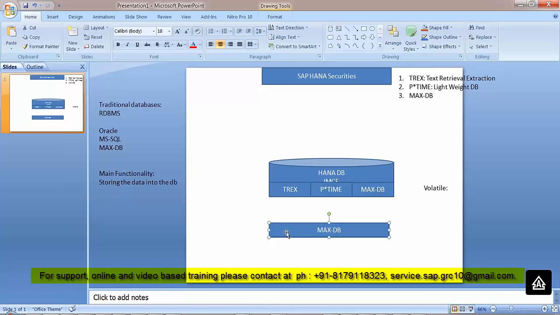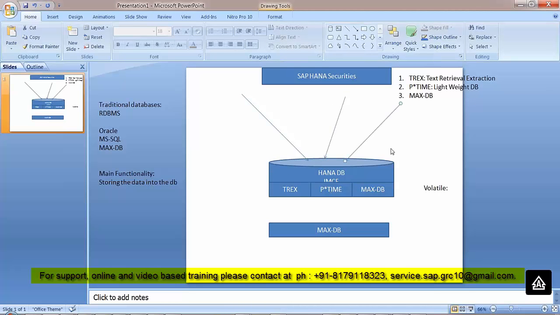Now we are going to start the system. When we start the SAP HANA database, whatever data it has in the physical drive is going to be loaded into memory at the time of starting the database. So the database is started, and all the data from the physical layer is loaded into memory. Now what are you going to do? You are going to perform the operations and the daily transactions.